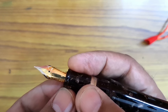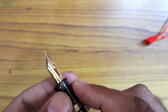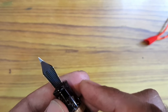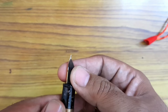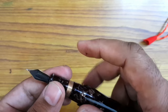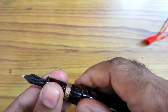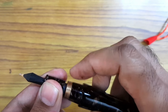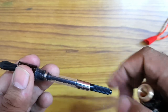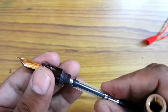You see a small lip at the bottom and then you have a Yogo nib — this one is in medium. Yogo nibs are fantastic for their smoothness and wetness. This has a typical housing and you can simply screw it out and have your own nib with it. The barrel opens up with these threads, so the brass fitting is on the barrel and not the writing section. Then you have the housing and the typical Schmidt converter with the Yogo nib.